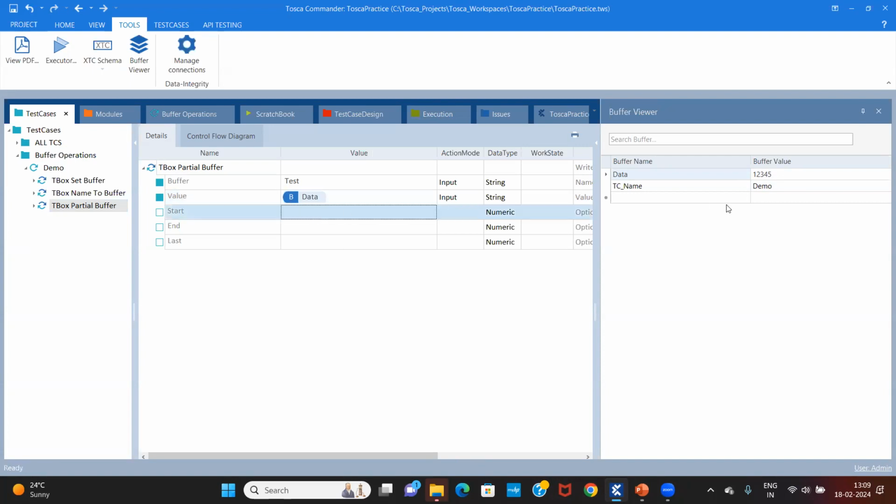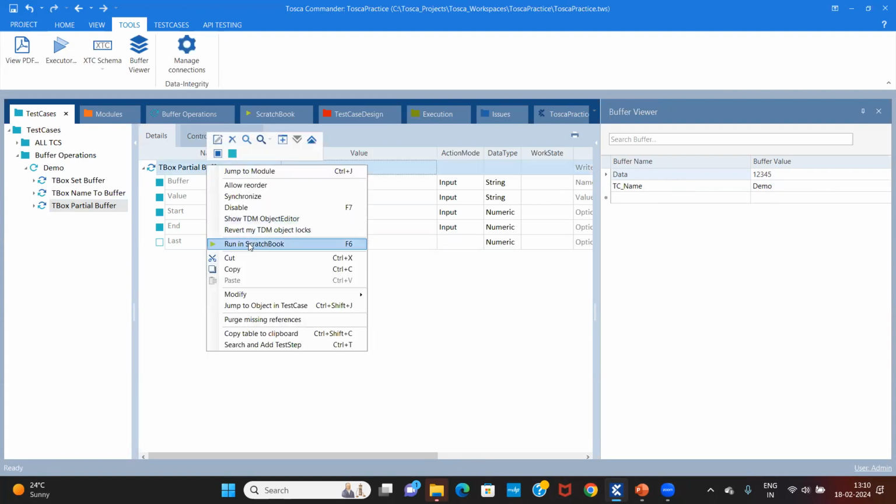I have to buffer the starting four letters. We are able to capture this by using TBox Partial Buffer: we capture some part of the data from the complete data. I'm going to capture 1 to 4. If I execute this TBox Partial Buffer test step, I'm able to see, with the name test, the values 1, 2, 3, 4 in the buffer value.